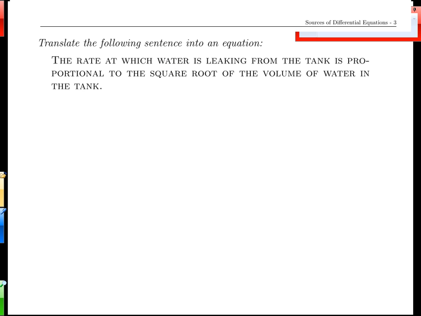All right, let's look at a little more physical example here. The rate at which water is leaking from a tank. So I've got some tank, and there's some hole in the bottom, or if you're talking a water barrel, that kind of thing. You can make an energy argument that shows that the rate at which water leaves the tank under the force of gravity is proportional to the square root of the volume. All right. So here, we would let V equal our volume of water in the tank.